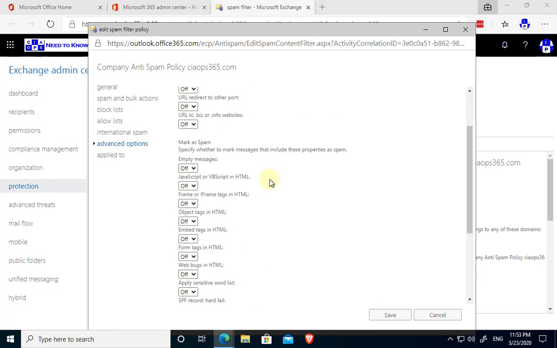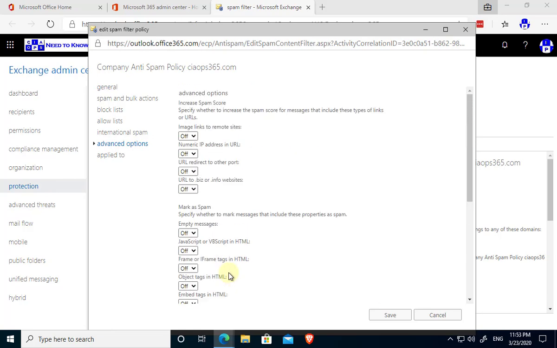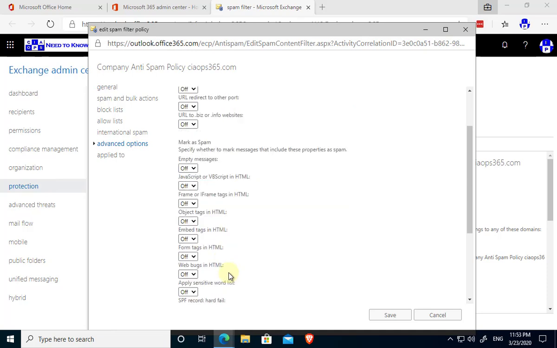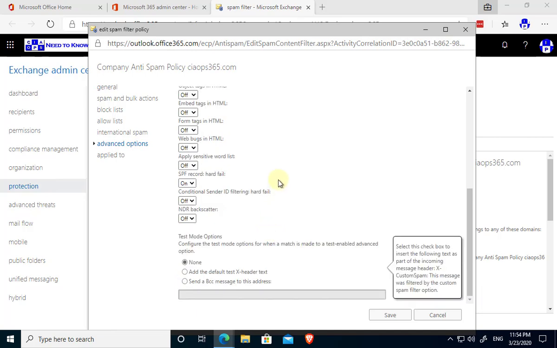Now, the most important one I would recommend that you turn on here is this SPF record hard fail. So what that means is that if the message fails the SPF, then basically it will be treated far more likely to be spam, and that again would be the major recommendation I would have here. But certainly go through all of these options and set them as appropriate. A lot of them I think need to be set to be on rather than off, and you can vary that to get the results that you want, and you can edit that at a later stage. But I would suggest having a good look at that, and generally most of these options you probably want to be set on here. Down the bottom we've got a test mode and a number of different emailing options for notifications and so on.